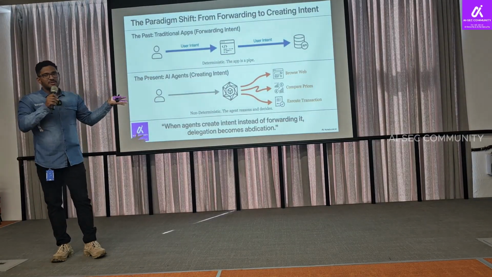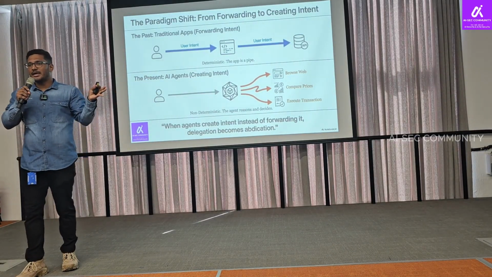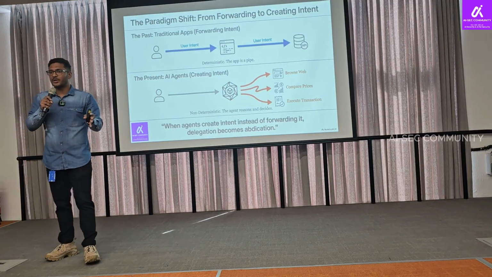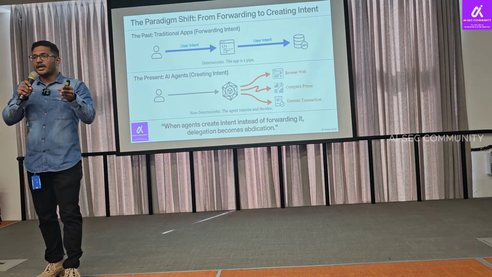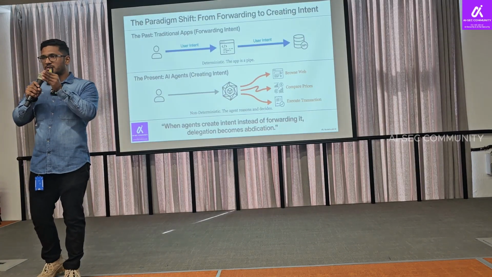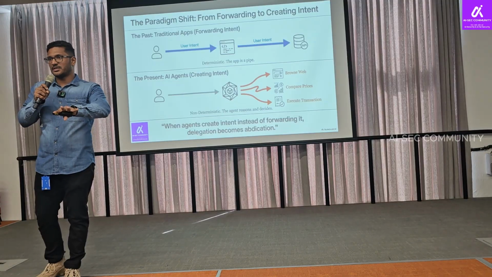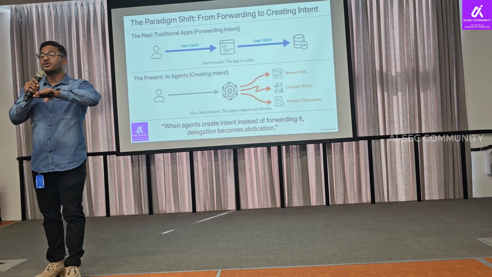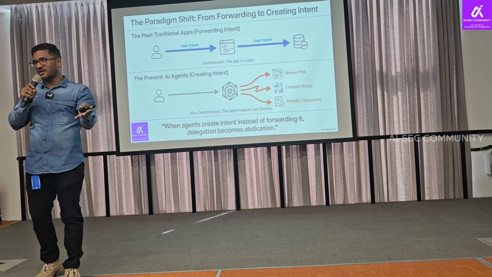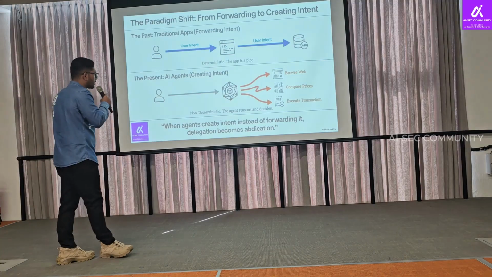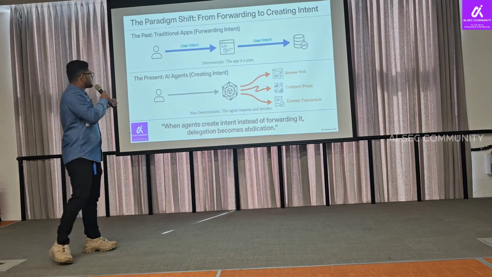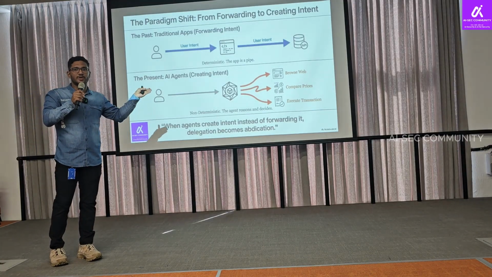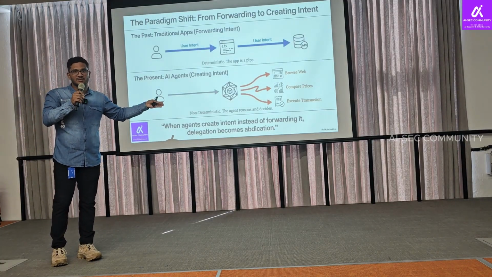And what is the problem here? The problem is that AI is non-deterministic. Humans are very deterministic in the way that you say, I need something, you go there, you check the price, you know you want it, you press submit, and that's it, right? AI agents, however, are different. For the same input, you might get different results, right? You might not always get the same result. So here, the AI is creating the intent, not the user. The user only delegates a task, and the AI creates its own intent.